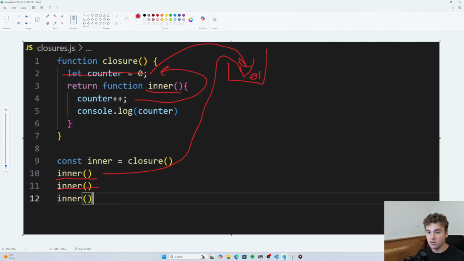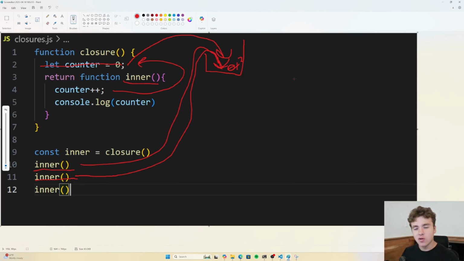And then you call that inner function again, and it reaches up inside that box, and it increments that to 2. You see, the key thing to remember here is that this counter variable is never removed from memory. Instead, it's put aside in a little box so that this inner function can continue to access it, and that counter variable's value is never lost. And when you put that variable inside of a box, that's what's called closing over. You're just putting that variable inside of a little box so that this inner function can maintain access to it. That's just closing over a variable.